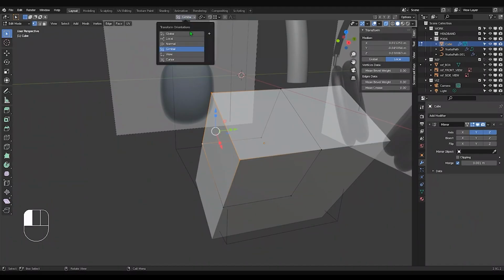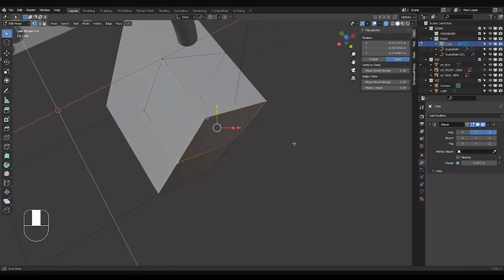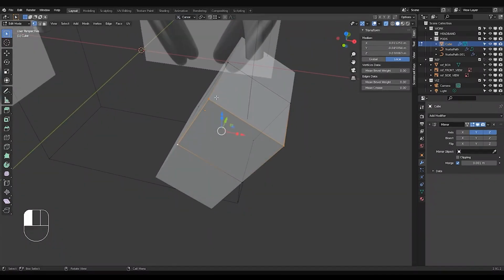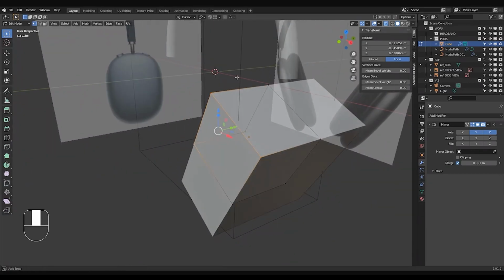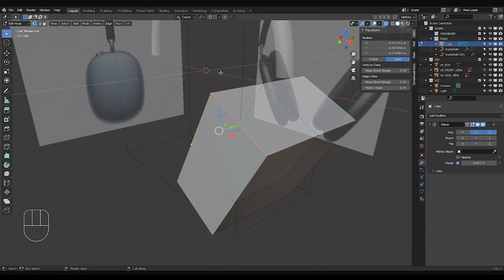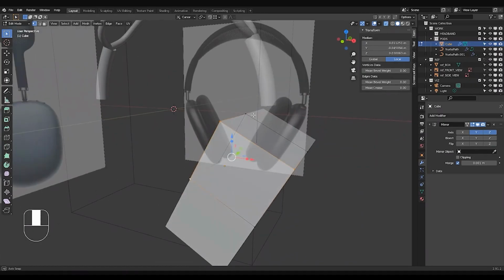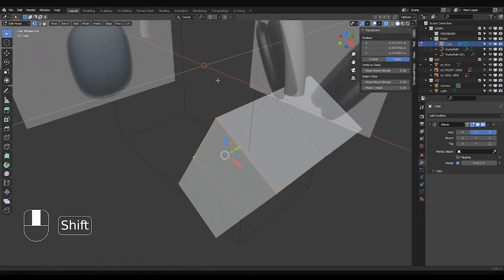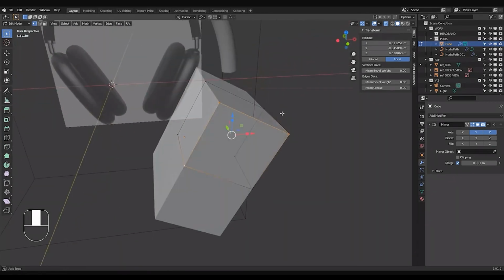Then you have gimbal, which I couldn't really explain, view, which is quite simple, and cursor, which depends on this little thing that we didn't talk about yet, but it's not as necessary as it used to be, though I use it a lot. I will show you later on why.